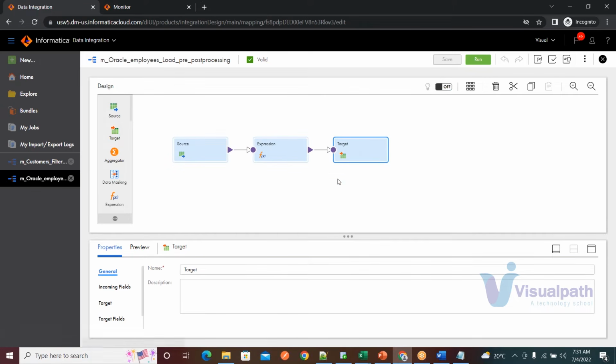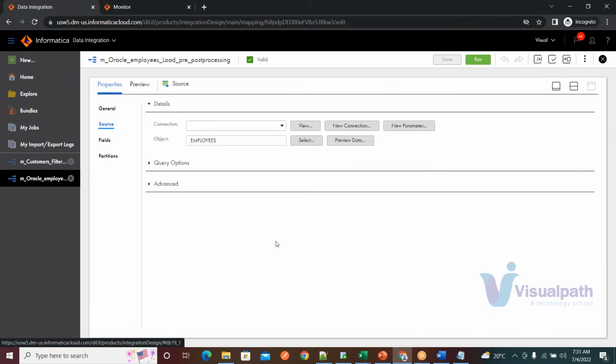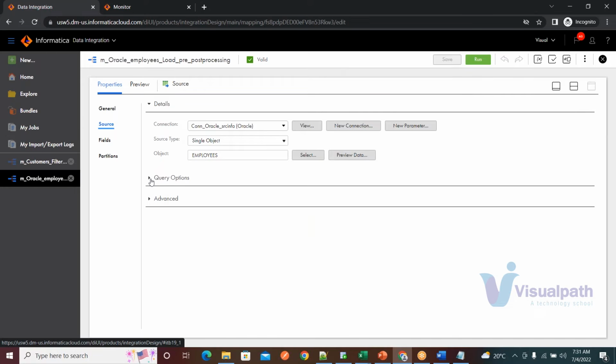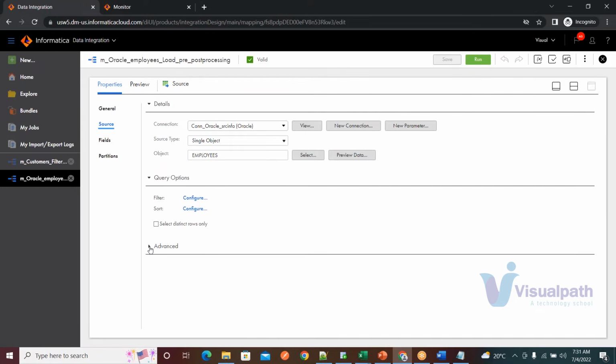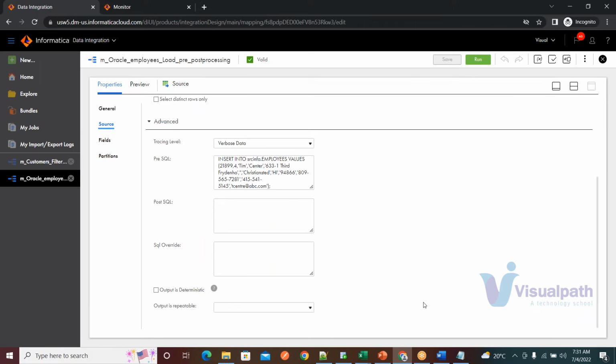Okay, with expression. Next, in the source we had some properties under query options to filter or sort the data, and also we had pre-SQL and post-SQL, where you are inserting some data. This is done at a mapping level. We discussed these values at a mapping level where you do a pre-SQL and post-SQL.